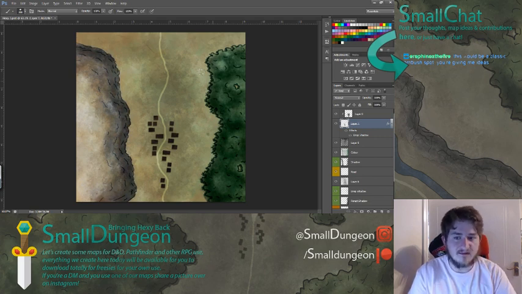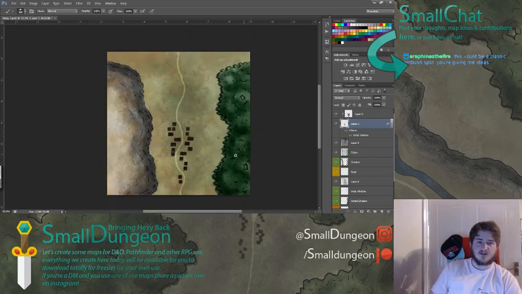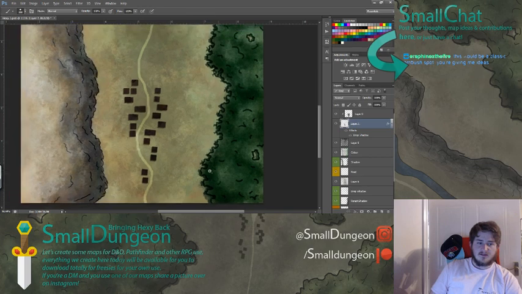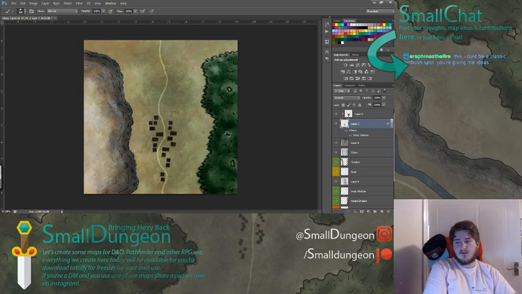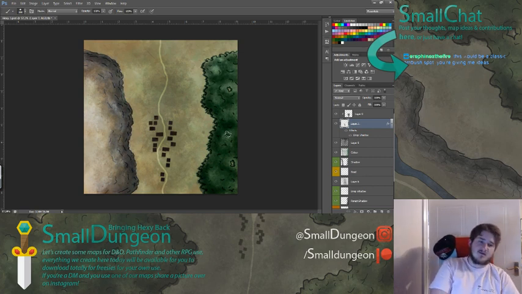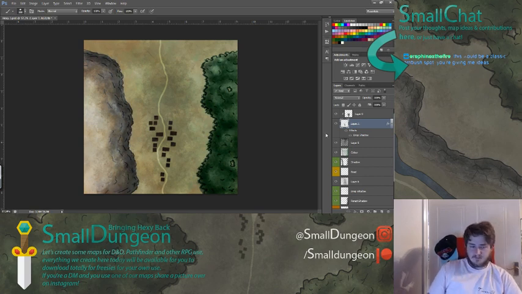But really, that's what we're aiming for. With a little bit more practice, hopefully I'll be able to start knocking out a better quality map in the same amount of time. But this is perfectly serviceable. It's definitely more eye-catching than a scribble on a piece of paper if you want to use it in a game of D&D. If you want to hand this to your players, I'm sure they won't be disappointed with it. So yeah, I'm going to hex this up.